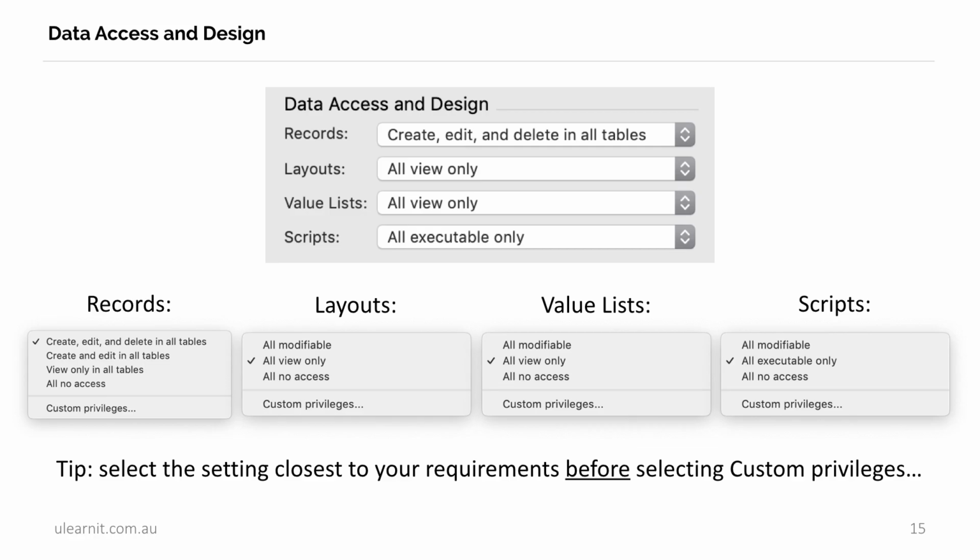And what that does is effectively sets that as a starting point for all the records or all the layouts or all the value lists or all the scripts. And then you can make your tweaks and changes from that starting point. So that's a pro tip for you.